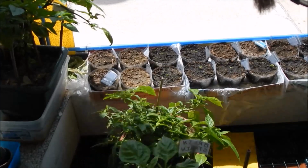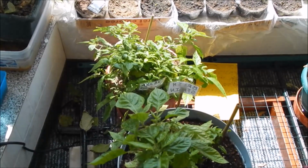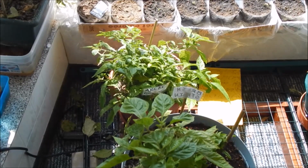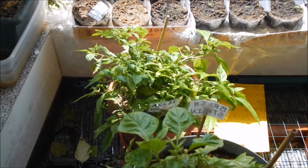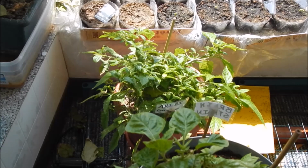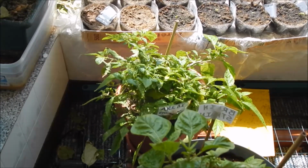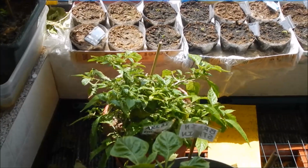So behind the brain strain, we've got our Aribi Gusano hiding. Same thing, just lots of leaves, still growing, spreading its roots. If you remember, most of these were actually the ones that were sitting out back of Rob's house. And so for most of them to have come back to the level they've come back from being completely dead is still a surprise to everyone. So there's always that plus.